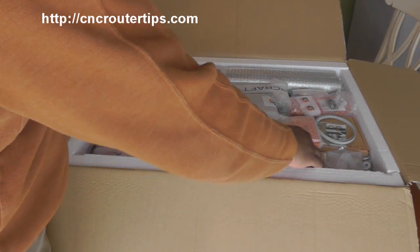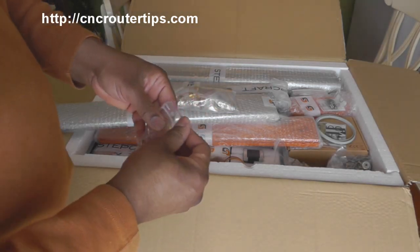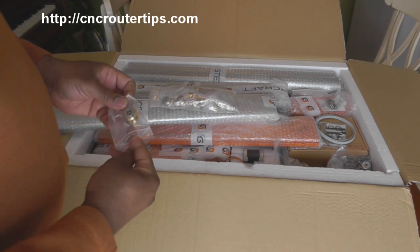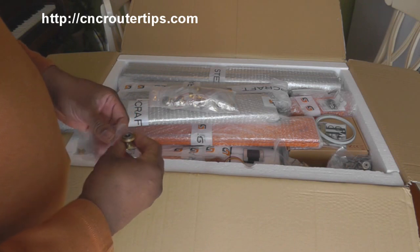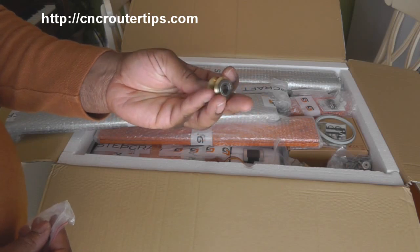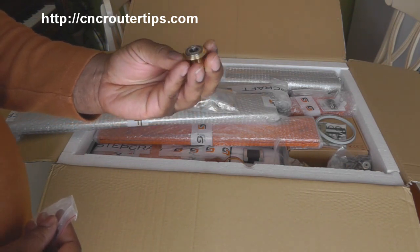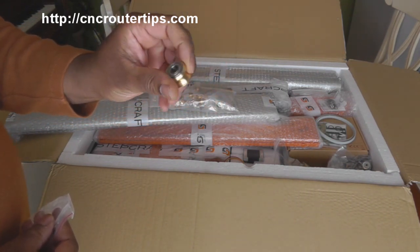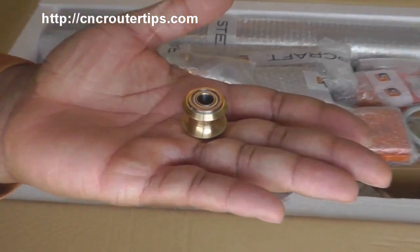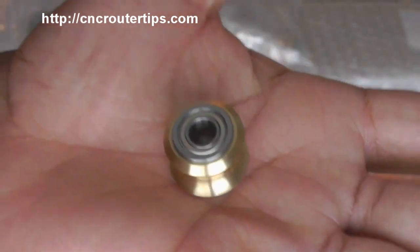One thing I do want to show you. Many of the machines that are out there right now, and there are a variety of machines in this size range, use V-bearings and similar bearings for the rolling surfaces. This is the only machine I know of in this class that uses a brass roller. Most of the others are Delrin or aluminum. Very, very few actual metal bearings. That is a brass bearing with a brass wheel with the bearings pressed in already for you.